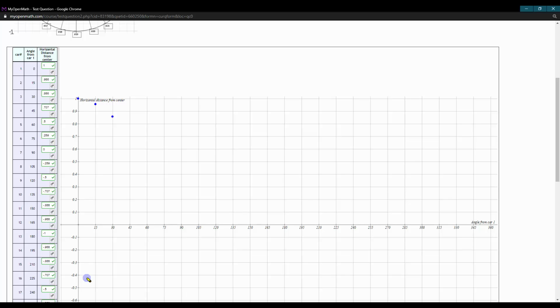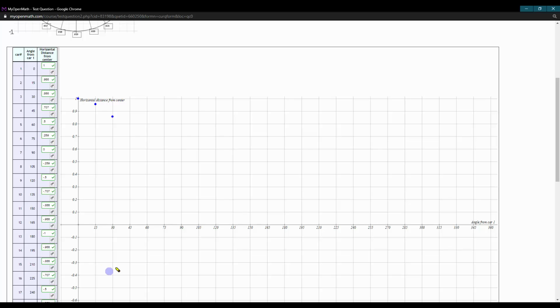Take your time and try to eyeball it as close as you can. If you are close enough and precise enough, it will give you a green check mark. If you're off a little bit, it might give you an orange check mark, which is fine. You don't have to worry about going back and fine-tuning the points. I'm going to go through and hand grade them, so if you are somewhat close, I'm going to give you credit for it. So don't worry if you got the orange check mark, as long as you can see the shape. You'll know if you got the shape right when you're done. It's a pretty definitive shape.